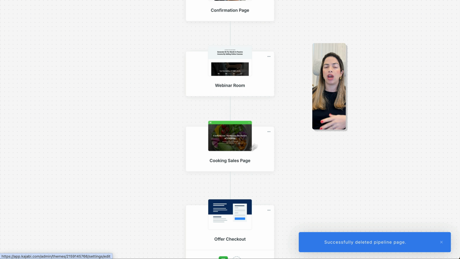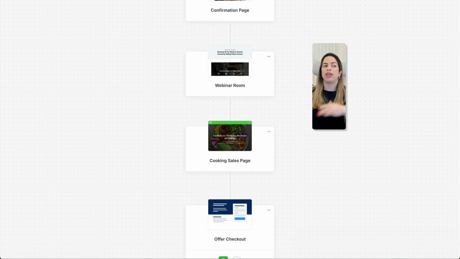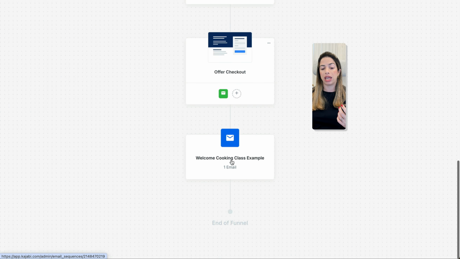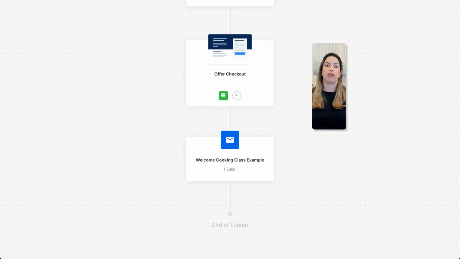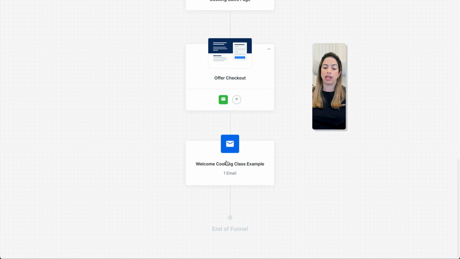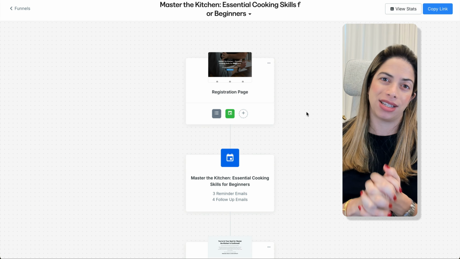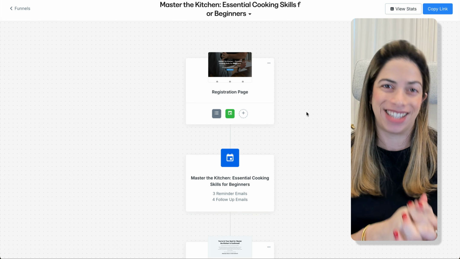So imagine right here, we talk about Cooking 101, the subheadline and description, the benefits of this, a call to action, social proof, pricing cards, frequently asked questions, anything. And they go to a checkout page. Check that your checkout page is the right one with the right pricing and everything, and a sequence for thank you for attending. Well, that will go inside your events, but this one is the confirmation that they are inside the course. And that's how you build evergreen funnels inside Kajabi. So go ahead and take action.